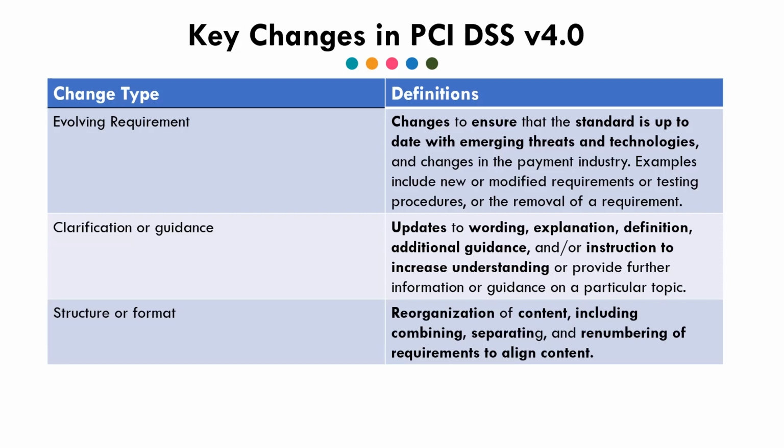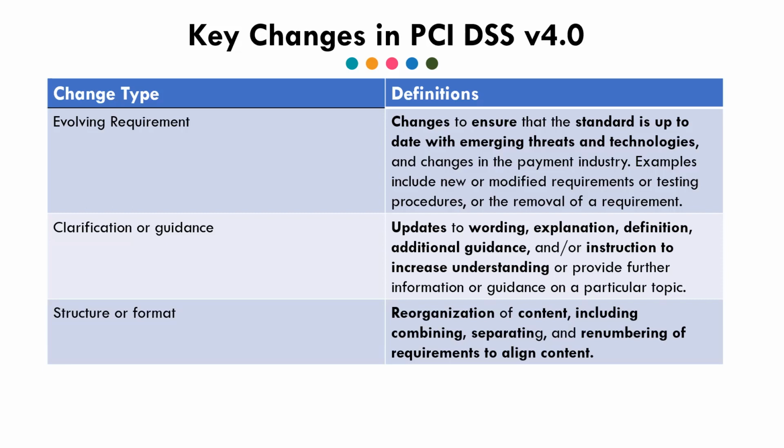So I'm not going to get too deep into that, but when we talk about account data, it covers everything when we are referring to your credit card and debit card information, right? Account data refers to a part of your credit card or debit card data, right? So those were some of the changes that were made to address everything holistically. So those are some of the examples of clarification and guidance, right?